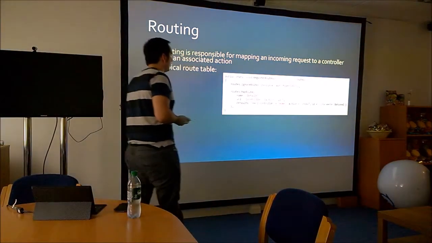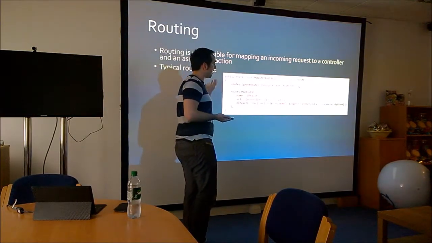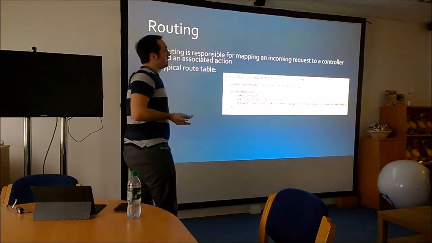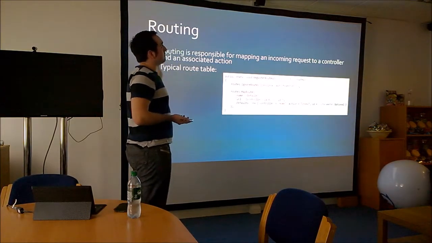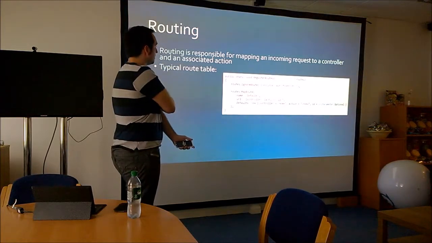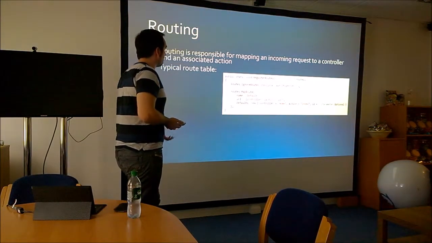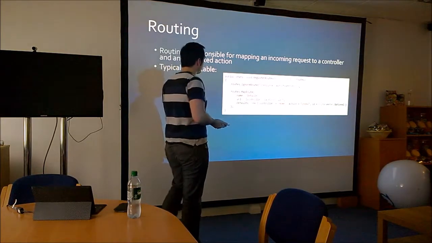So when we're setting things up, we can specify to ignore certain paths. So if we wanted to tell MVC to ignore that path altogether, if you want to link to a file or something, then you could use ignore routes, and it would just be handled by ASP.NET. Or we can map a route specifically as well.